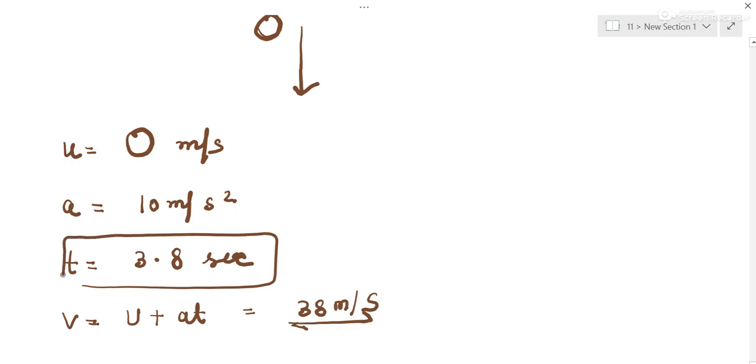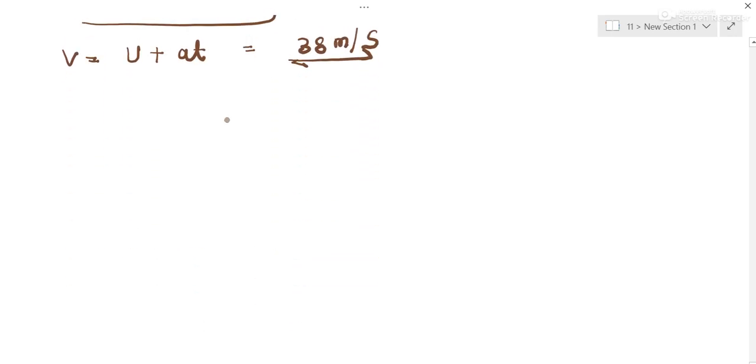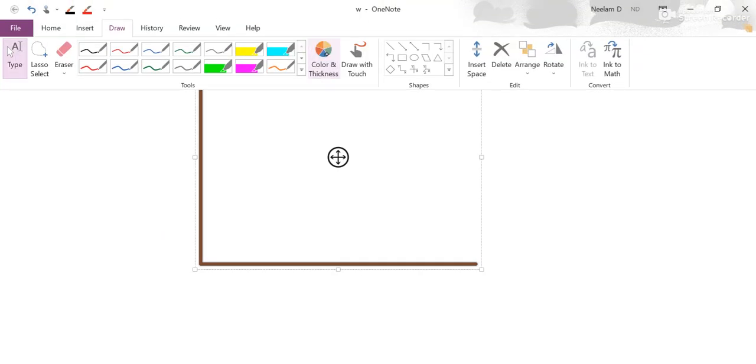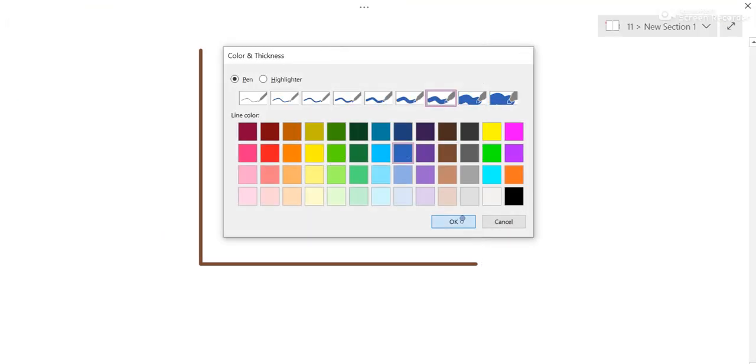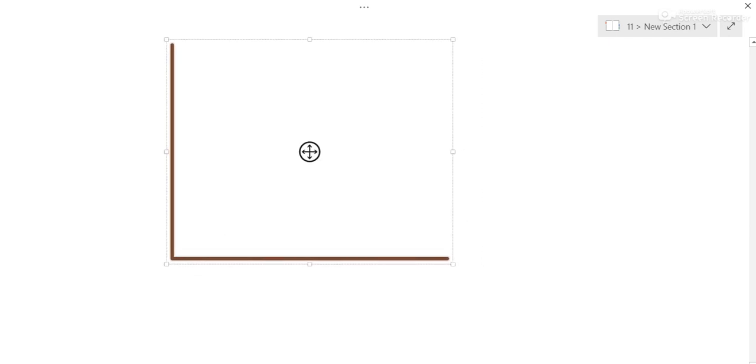So let us analyze all the readings, everyone. What do we need? We need a velocity-time graph. So let us write down all the events that have taken place. First of all, we dropped from a height of 90 meter on a floor. Okay? So first time we have dropped, this was 90 meter. Dropping means u is 0. Then before hitting the ground, we found one velocity. You can write down that velocity v1.